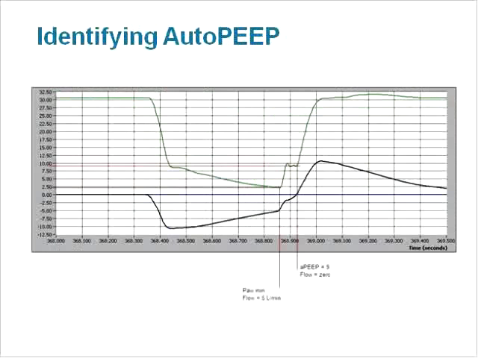Note that when airway pressure reached its lowest value, that is 2.5, flow from the lungs was about 5 liters a minute. Thus, the end expiratory airway pressure, or PEEP, was due to the back pressure caused by the expiratory flow through the resistance of the expiratory portion of the patient circuit.